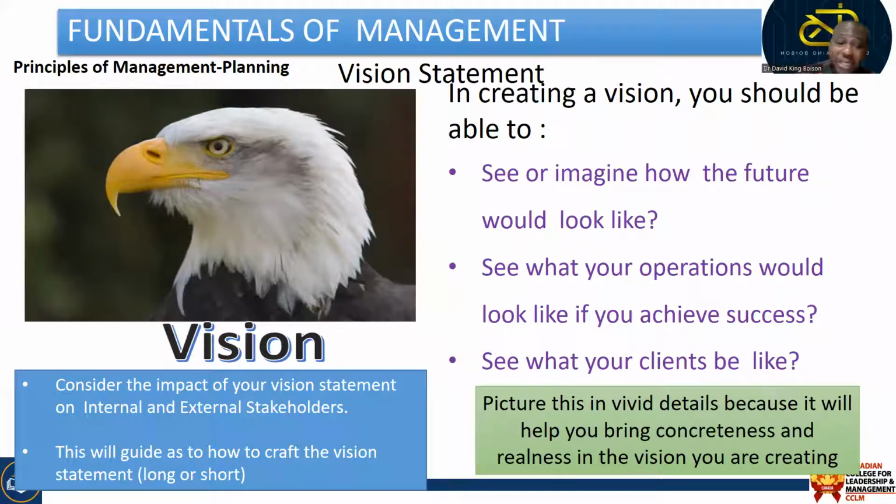And we also consider the impact of your vision on internal and external stakeholders. Would they welcome that vision? Your internal stakeholders are the workers and the staff that you are working with. The external, your customers, the regulatory bodies, the government, the external accreditors, they are your external stakeholders. What would they say? So that is going to guide you to craft a very good vision.